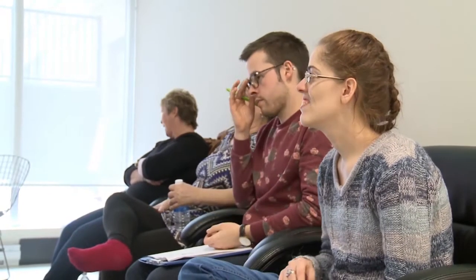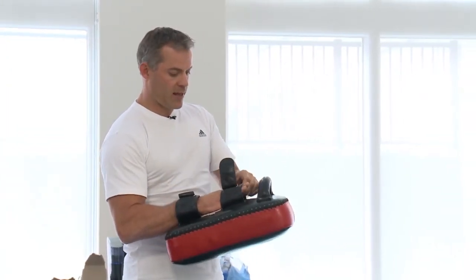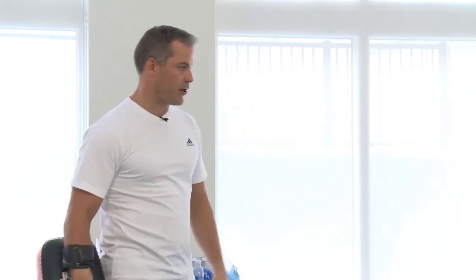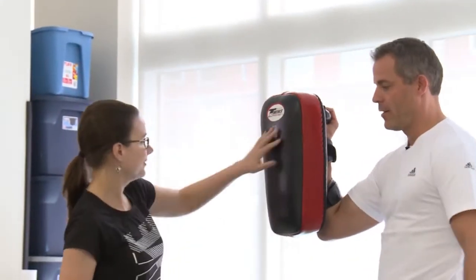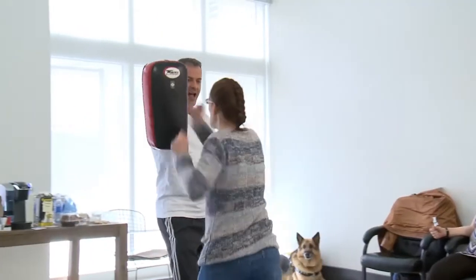I end my time at the workshop with one final judo lesson. The strike is called the hammer fist. When you hit the pad, you hit it three times, and every time you hit the pad, you say 'No!' I'm hoping they get the confidence to use any of the techniques I show them today — I'm creating a tool belt for them, so that when they're in danger they can pull it out and use it.